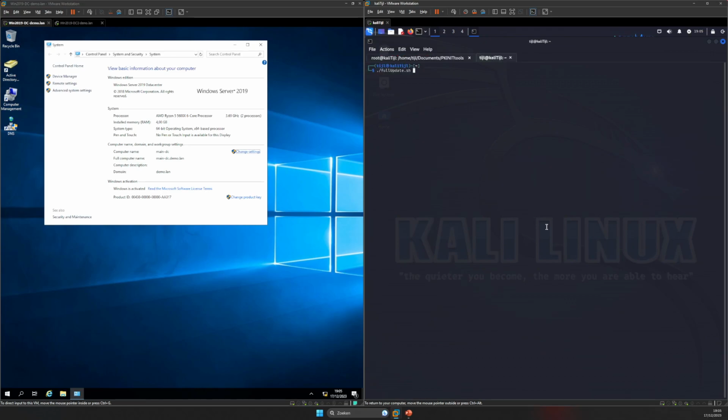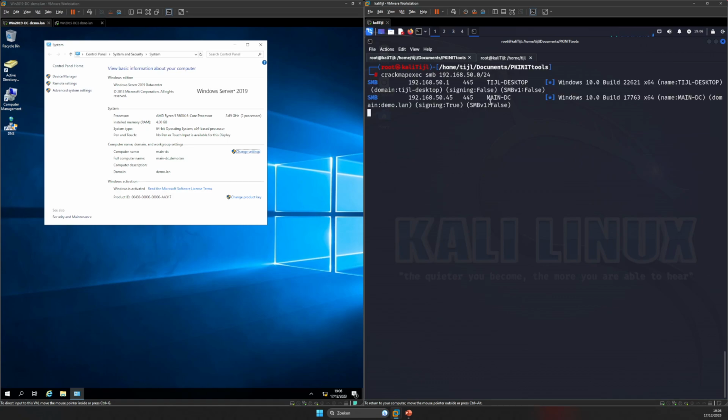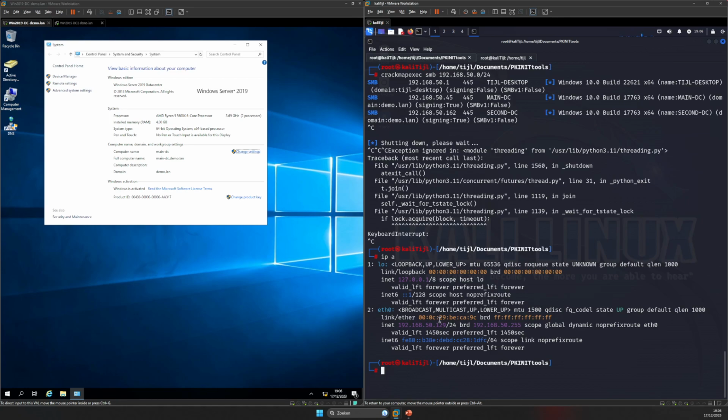In a new window, I will start a new window and make it a little bit bigger, like this, where I will download PetitPotam. So it's now being downloaded as well. It also assumes that you already know how the network works and which machines are in here. In this case, we have our main domain controller on IP 45, our second domain controller on IP 62, and if we want to look at our own IP address, it's 129. That's important for the remainder.